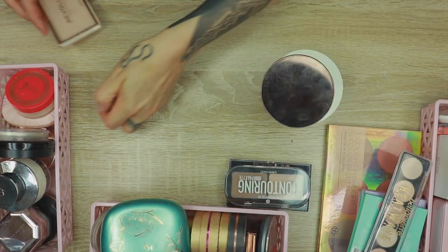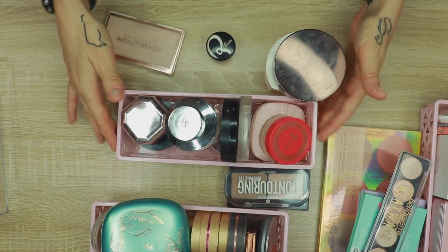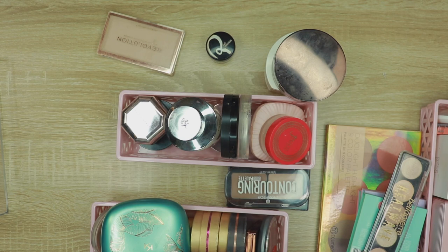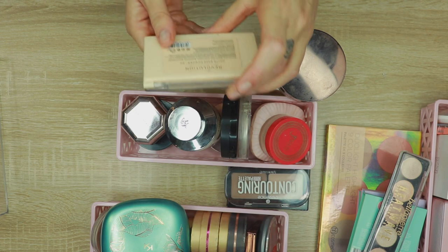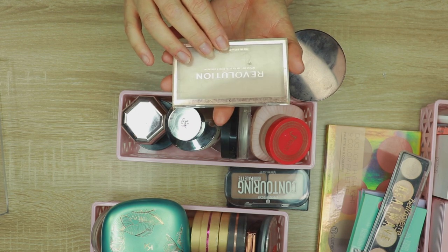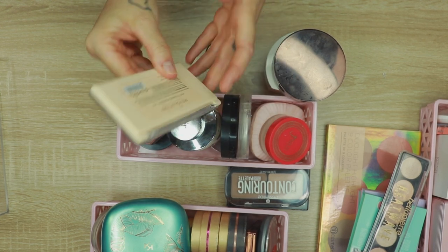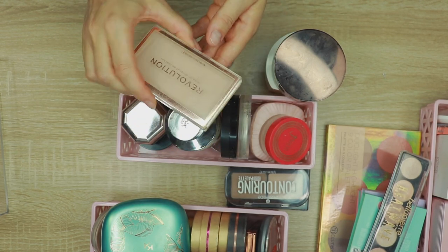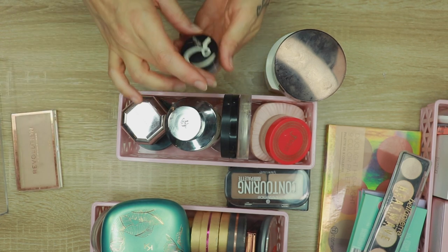These little pink baskets are what I store my powder products in, in my drawers. It's not ideal but it fits. Let's start with something I know I'm going to keep — this is from Makeup Revolution, the Matte Base Powder in P2. This is the one I use if I need a face powder to blend out my eyeshadow. It's not going anywhere. Maybe the color is a little bit too light now but it's great for that purpose.